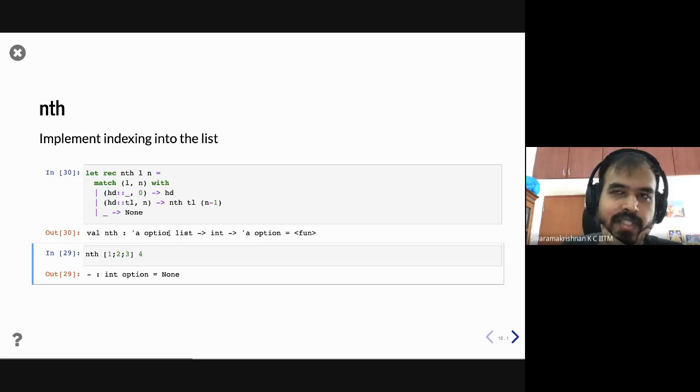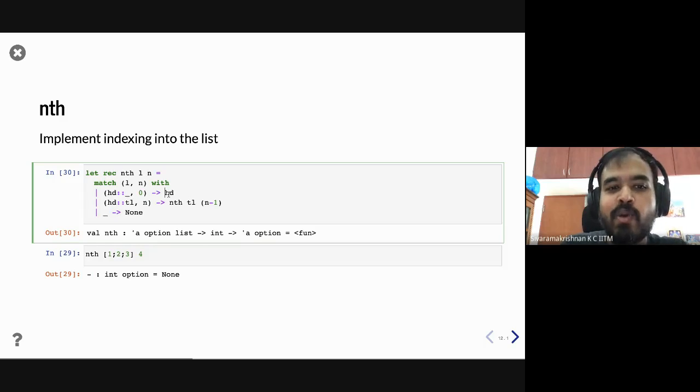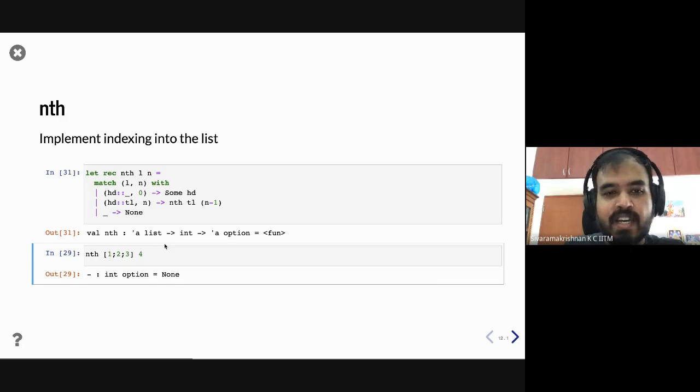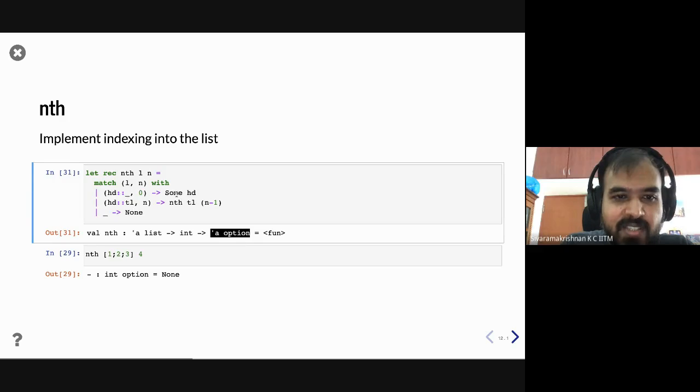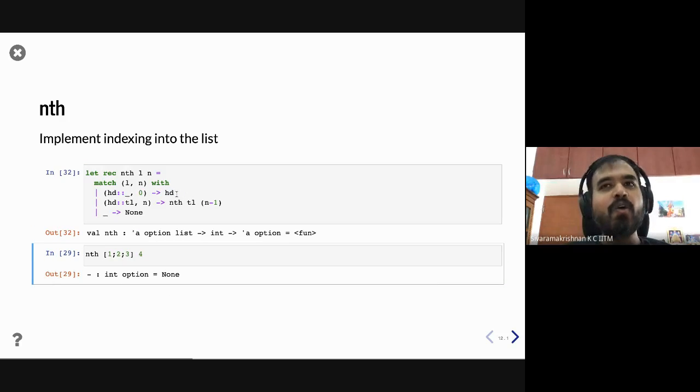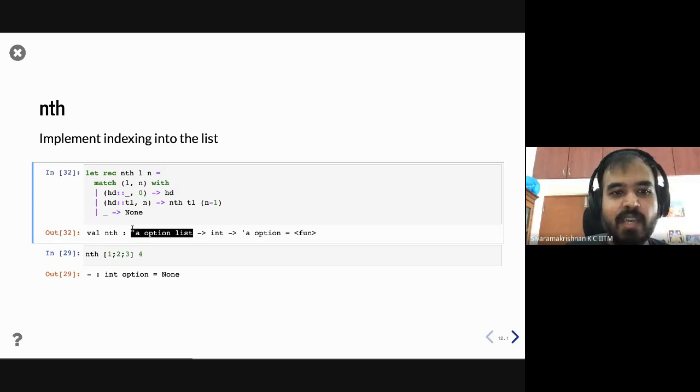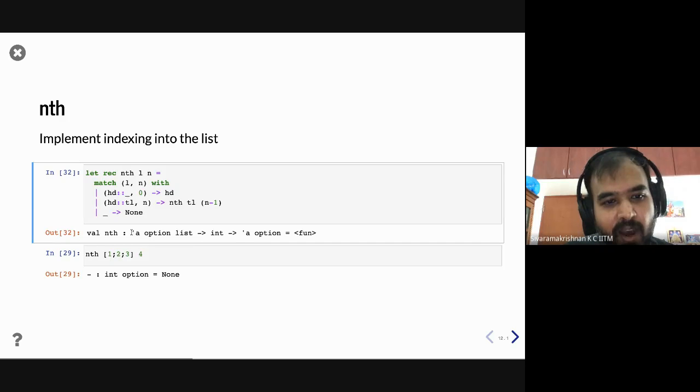Okay, so the issue is that, I'll tell you what happens here. This is the expected type. I take some alpha list. I have to return alpha option, because in the case when I find an element, I return Some element, otherwise I return None. But when I change this to head, OCaml tries to infer some type. This is an incorrect function, but it infers the type where each of the elements in this list is an option alpha.